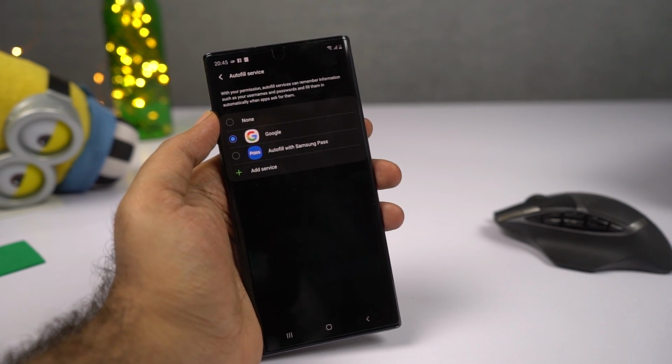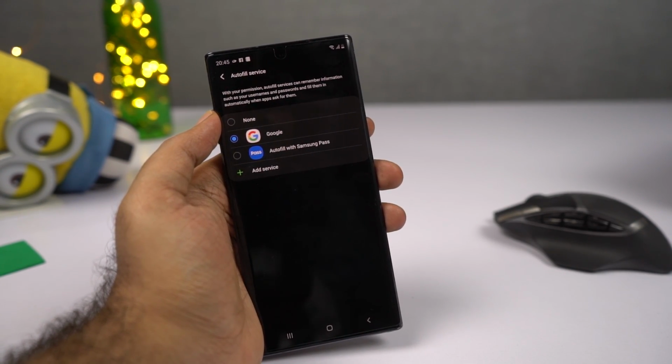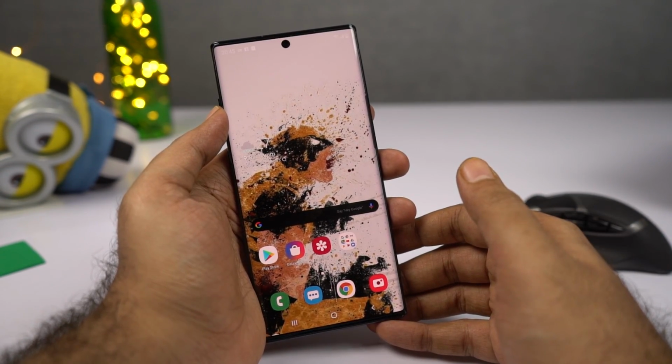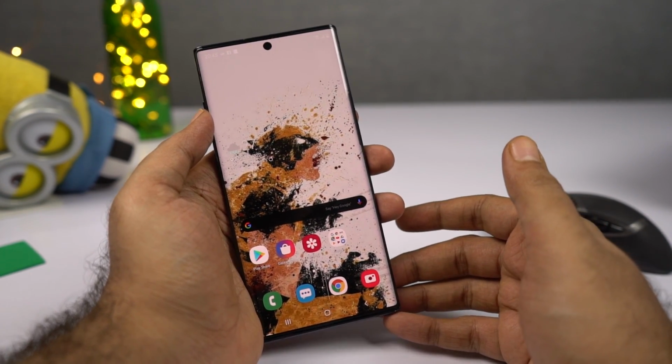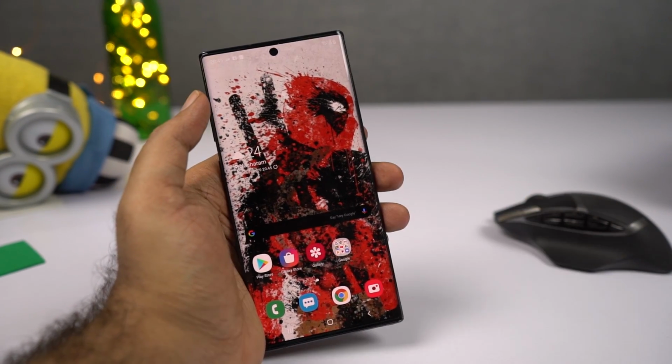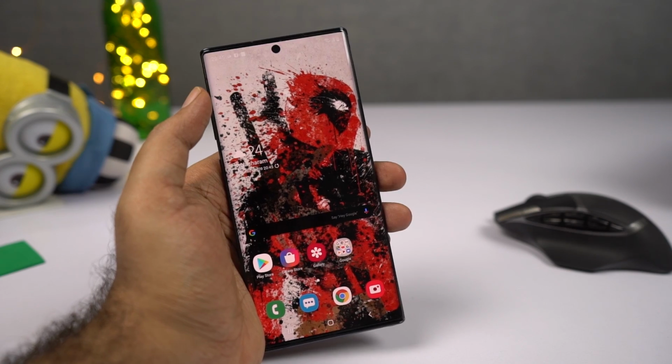So once you do that, you can access all your passwords saved into your Google account or your Google Chrome from your phone. So whenever you try to log in into applications like Facebook, Instagram or Netflix, all these applications will have autofill or they will log in automatically. So this is also something I would definitely recommend you to do.